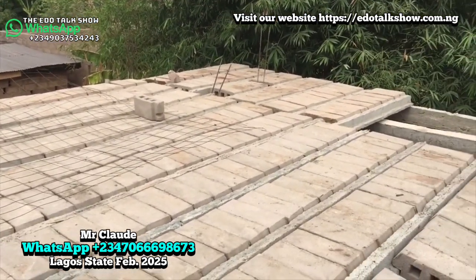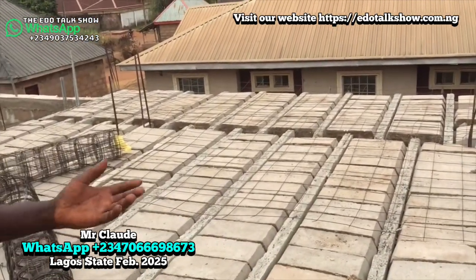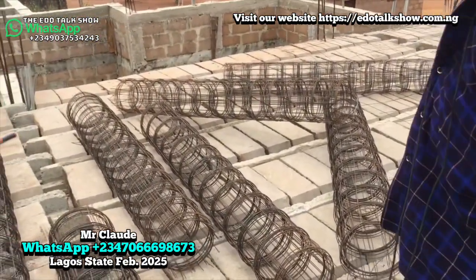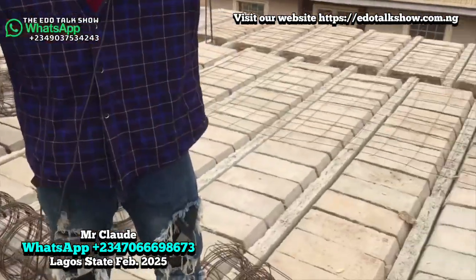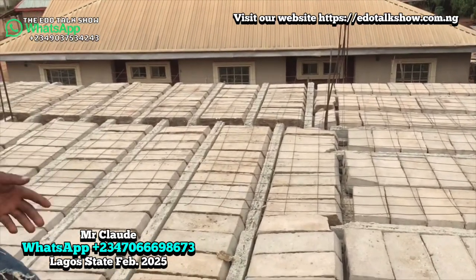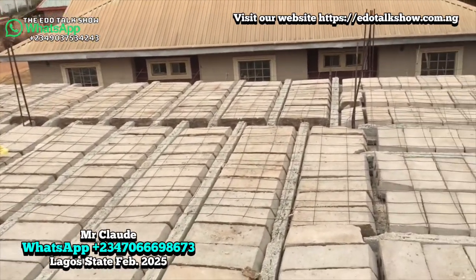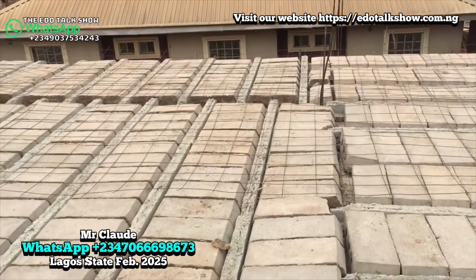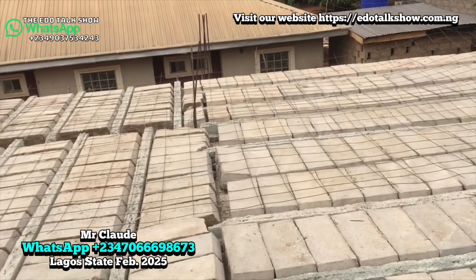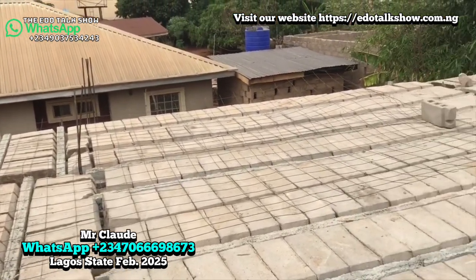For residential like this, you don't need 8 mm rods — it's a waste of money. You can see the wire mesh takes cover like this. Now ten pieces of wire mesh: that is 22 feet by 4 feet each. One of these is 25,000. If you bought 10, that covers this place. Before you buy 20 pieces of this wire mesh, that is not yet close to 600,000 to cover this place — but you cannot buy 8 mm rods for 600,000 to do this kind of work.